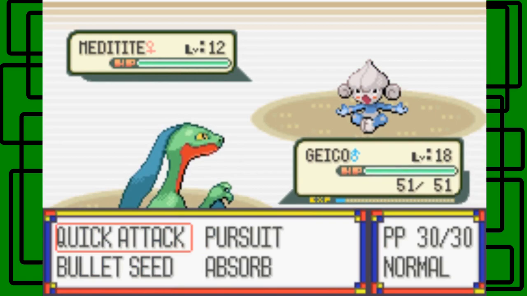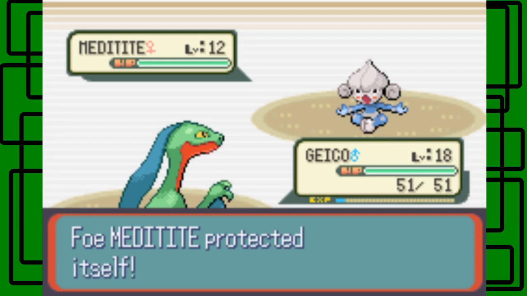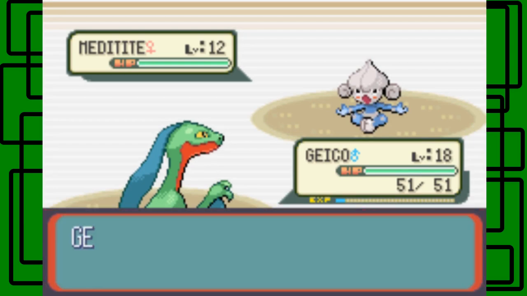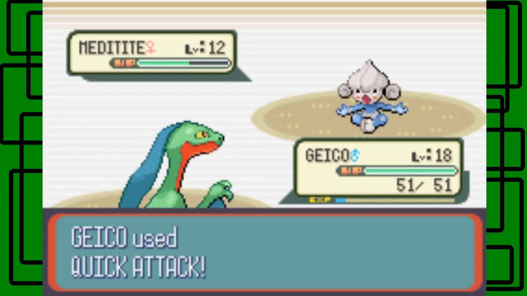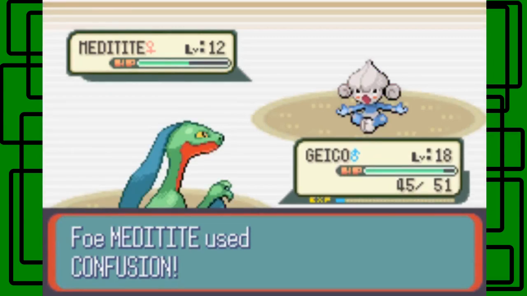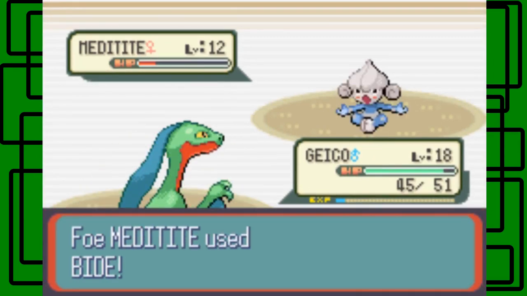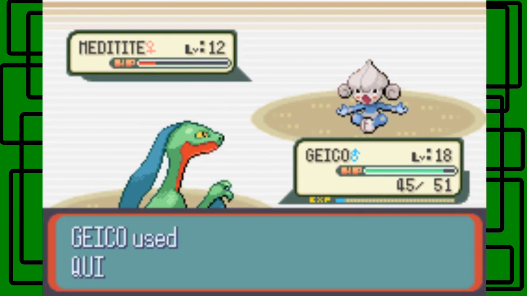Let's see what Quick Attack does. Oh, of course, you use Detect. Of course you are. There we go, I did about one third. Nice. It's good Confusion. Good thing Geico is up. A pure Grass type instead of Grass Poison, that would have been super effective. It's gonna use Bide, but let's use Quick Attack to finish it off. There we go, nice.